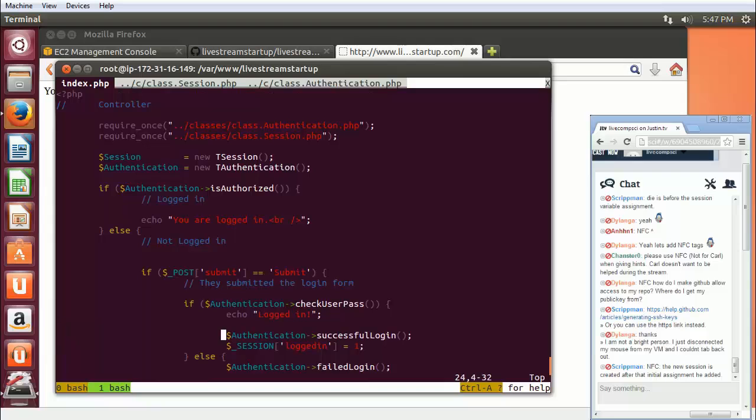Now what I really want to do here is, at this point in the controller, I want to have whether or not someone is logged in as some kind of a general flag that I can use later on. So let's see how I want to do that.